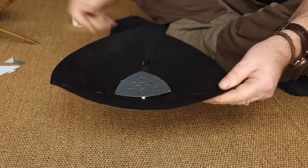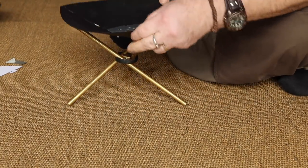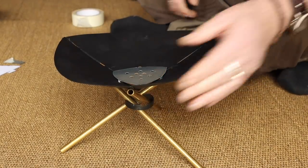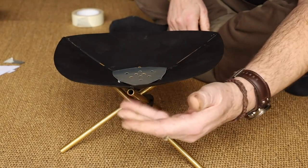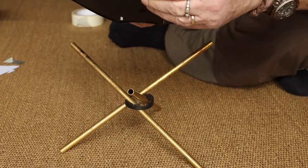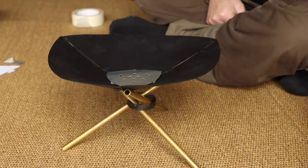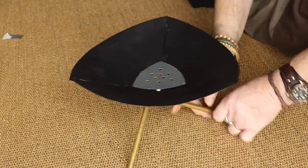Yeah. And how does it look on the tripod? Yeah. It looks pretty cool. And this one can lean up on the tubes and it can hold in place because, I don't know if you can see it, but there's a little angle here that can be held on so it won't fall down easily. So this is how it looks when it's finished.